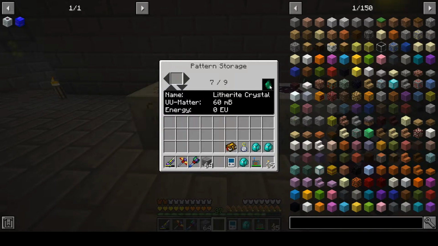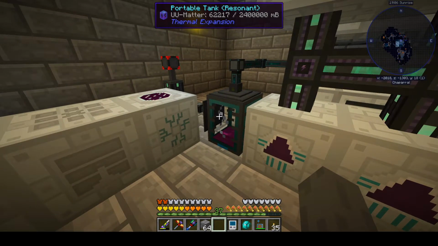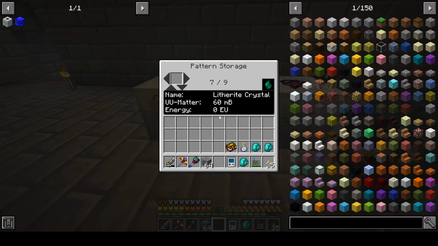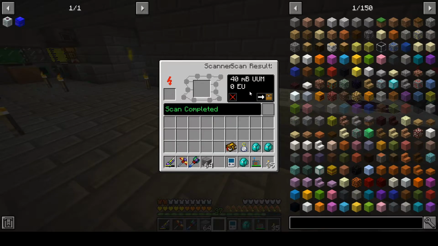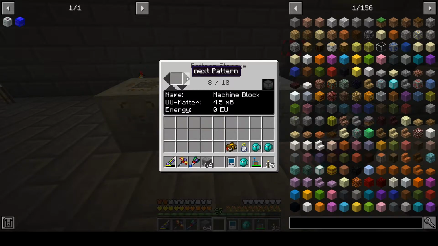Even if you had to make like 72 litherite crystals all through this to get your first void miner up and going, that's still only like 4.5 buckets of UU matter. So that might be pretty nice if you got this set up early enough and gave it some time to go. So that's some good stuff. So we finished the scan. We're going to go ahead and put that over. And so now that adds machine frames at 40 millibuckets.